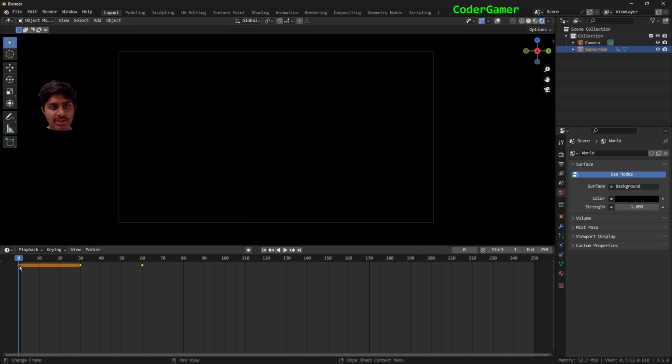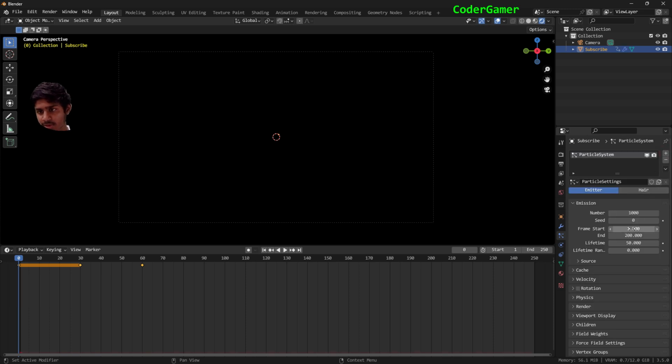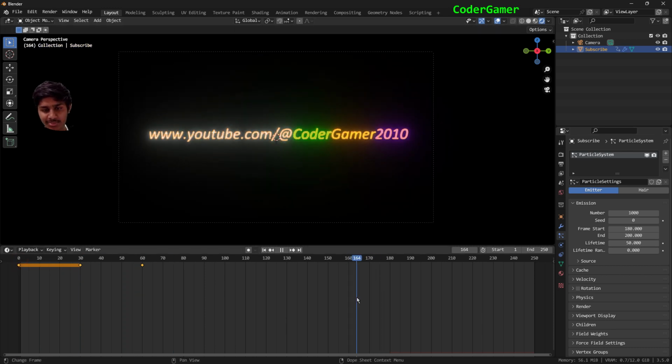So now I'm going to go into the particle properties, and I'm going to add a system. And here, at frame start, I'm going to put 180. That's when I basically want my text to disappear.